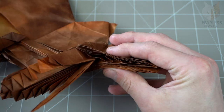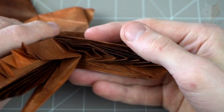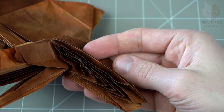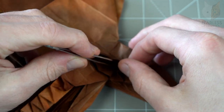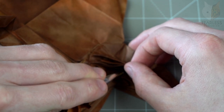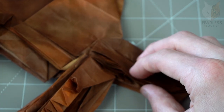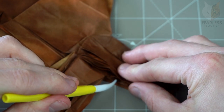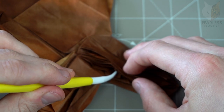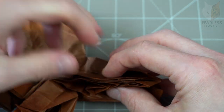So before you fully collapse it, again, always make sure that you are using the crease exactly. You're not making any extra creases. Open the paper up and make sure you're using the actual valley fold that you should be, and you should be using it all. Like that. So again, make sure it's neater than mine.